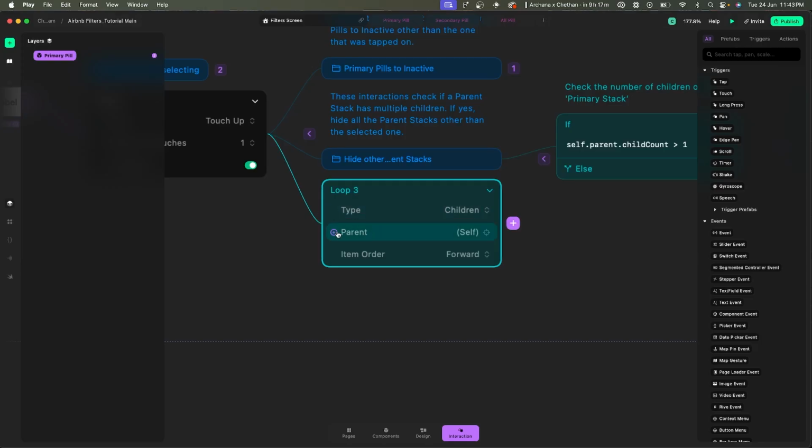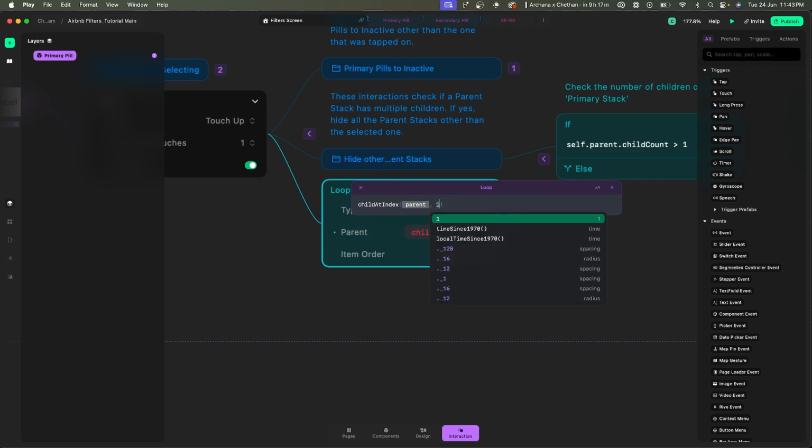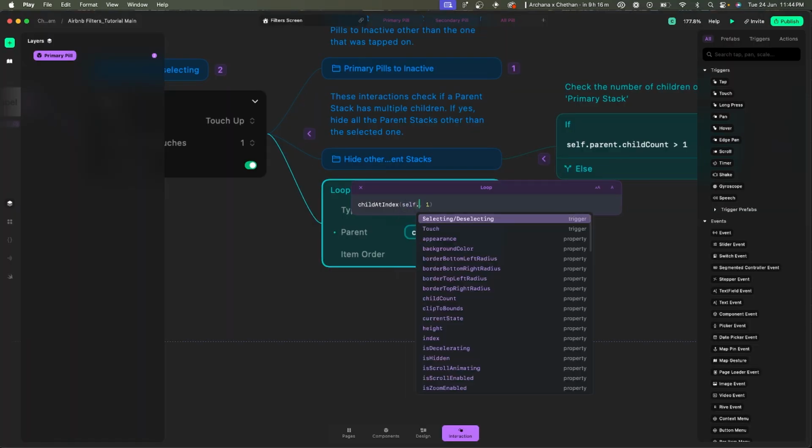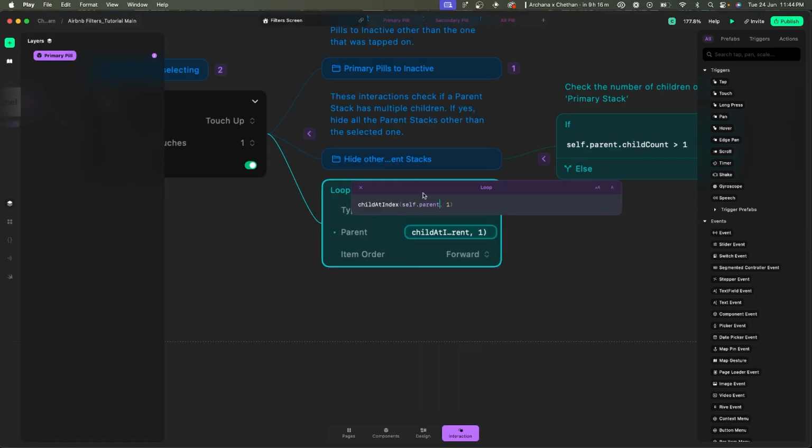So if I come here to parent, I can go ahead and say child at index, right? Now the index is 1. So I can press 1 over here. But now what is the parent? The parent is this. And the way to trigger this is by saying self.parent. So I can say self.parent, right?